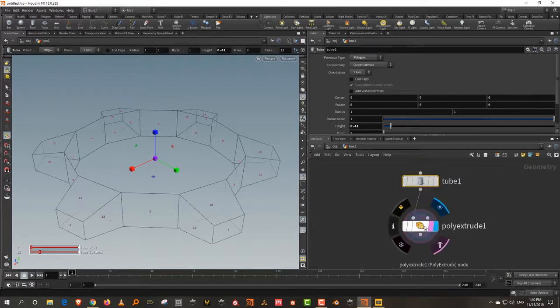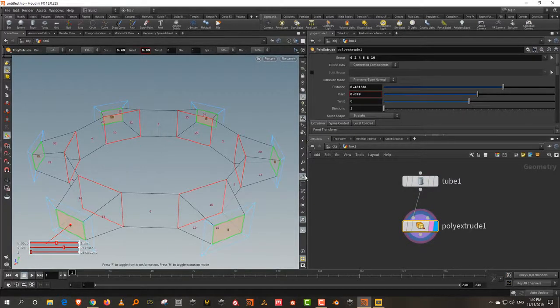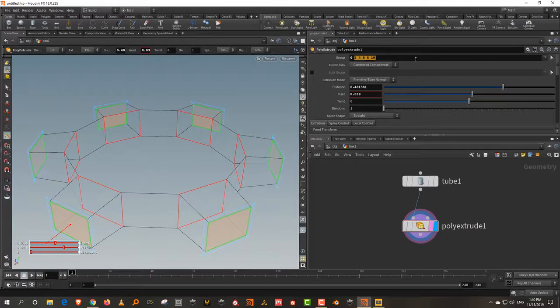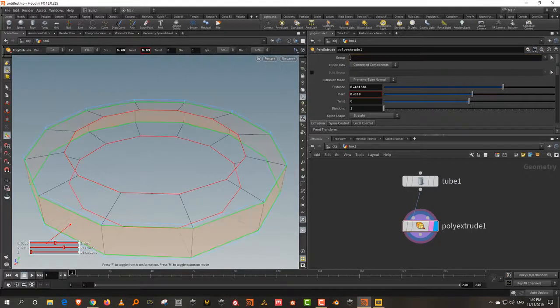So if you come to the poly extrude and if you come to the top, you'll see it says something called group. Okay, so a group is nothing else but a selection. In Houdini, selections are called groups. That's effectively it. You don't need to think about it too much. And you can see that it's actually giving you the primitive numbers that you had selected. Okay, so if I delete these and just keep 0, now you're extruding 0. If I delete all of them, it will just extrude everything.